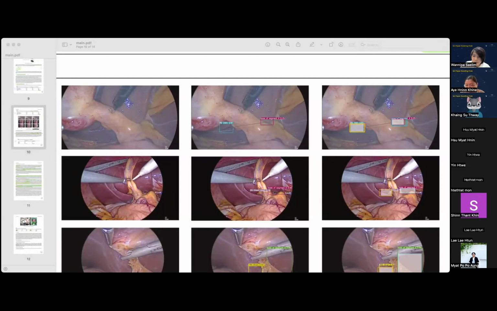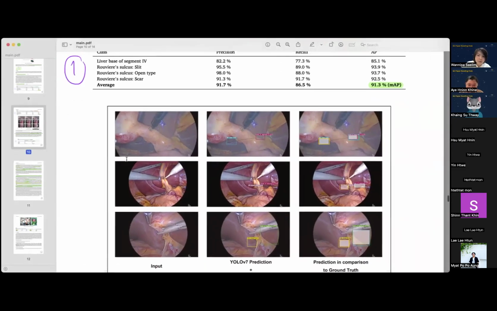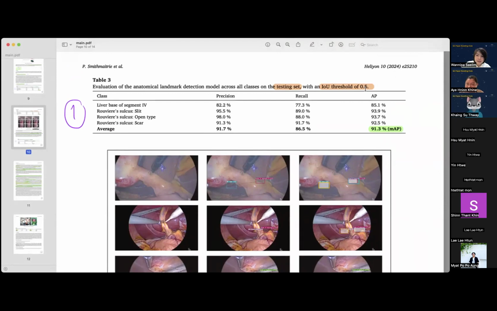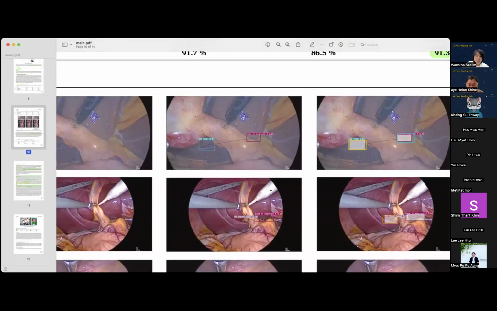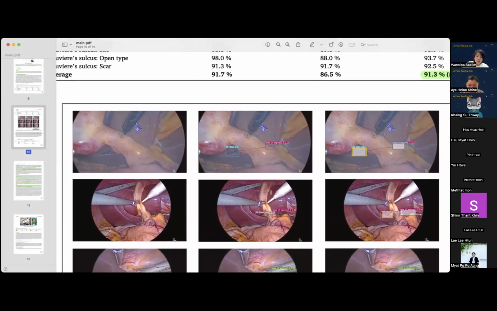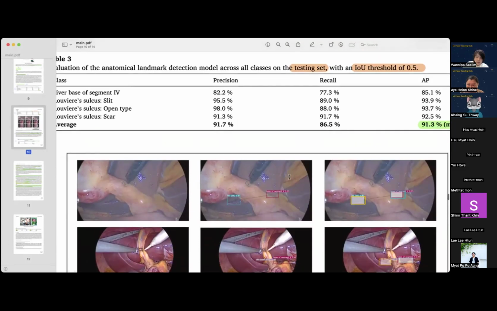Okay, are there any questions from the participants? May I know how you chose the value for the IoU? For 0.5, right? How did you choose it based on the experiment? It's a default. Many research choose this one because it's the middle. But if our model is very strong, we can choose 0.8 and it can still predict the bounding box.